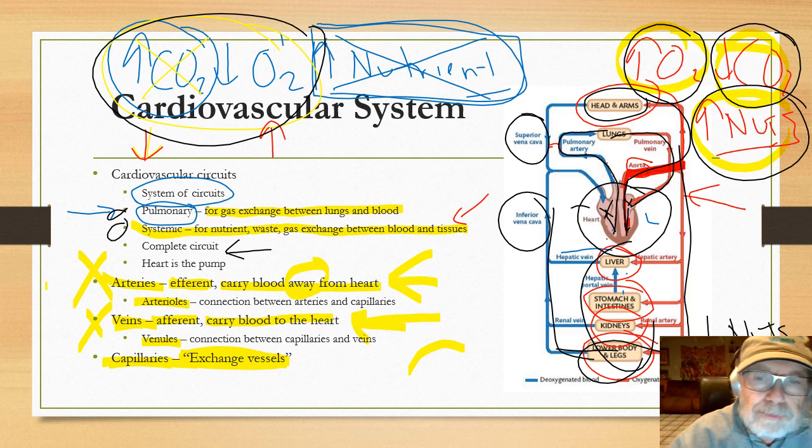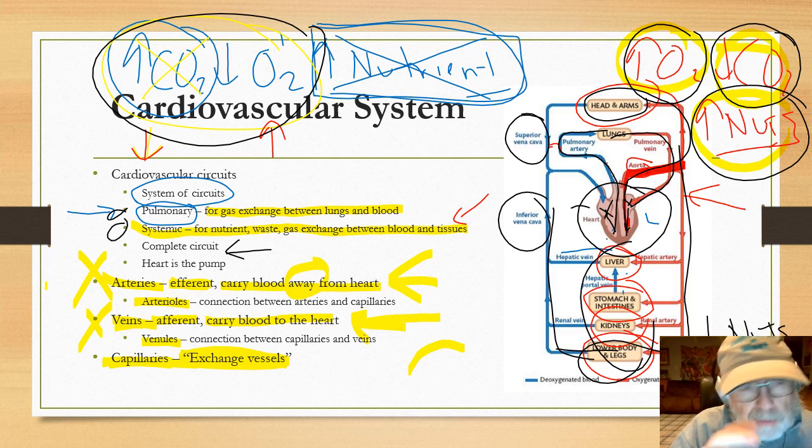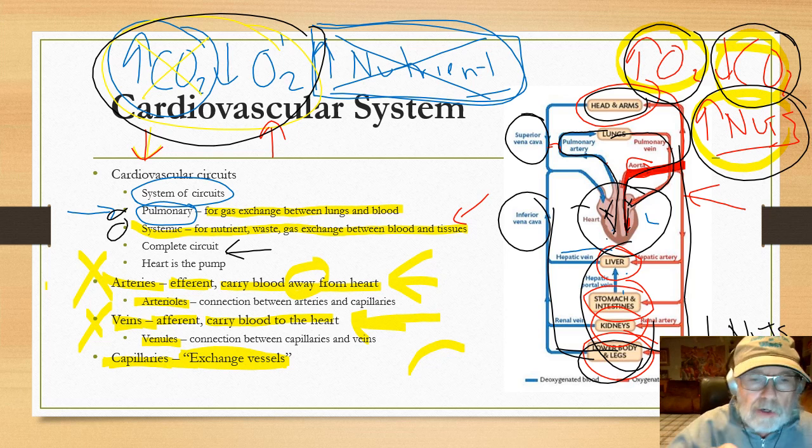Arteries have a tendency to have very elastic walls. If you feel a pulse, you'll feel a boom, boom, boom. You'll feel a bounding area. And the reason why you feel that bounding is because the wall is elastic. When the heart beats, it sends a column of blood and forces it forward. And that causes that blood vessel to stretch a little bit. Okay? And as it stretches a little bit, that's when you feel the pulse. Okay? So the wall is very elastic.